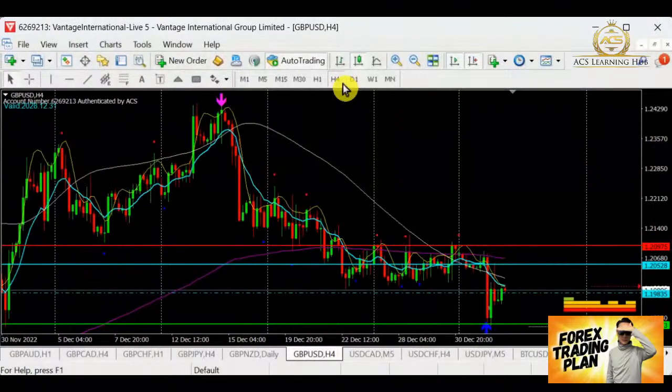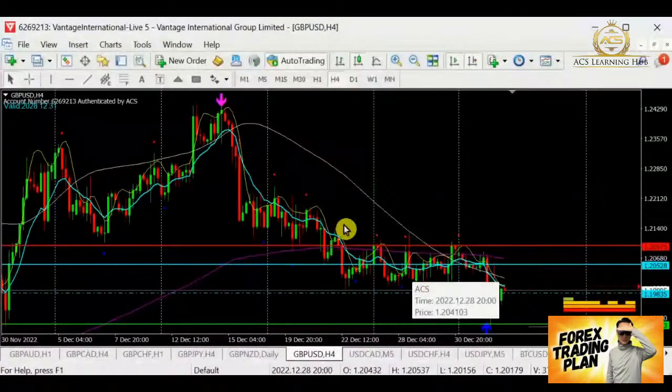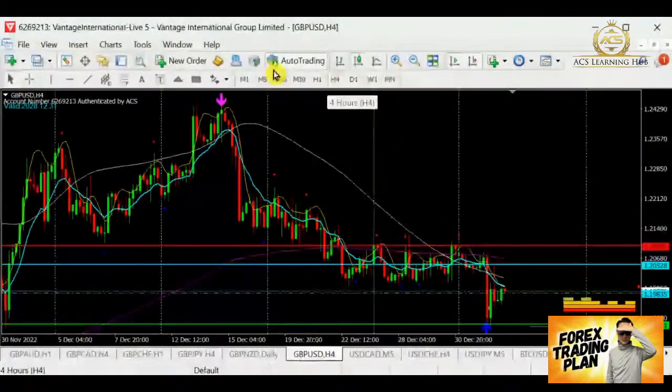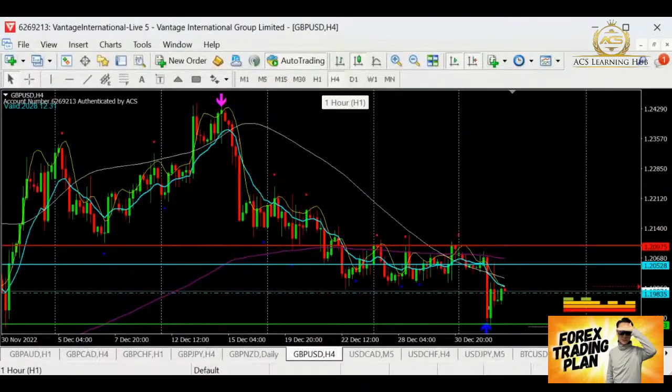Probably the next hour will have a better direction for us, a clearer direction for us to see where we are going. Because over here right now we are in the middle where we cannot see, but I will say that there is a selling opportunity. So I'm going to put Pound Dollar into my watch list. Either you wait for it to test onto the resistance, or it has a new cycle to continue selling.